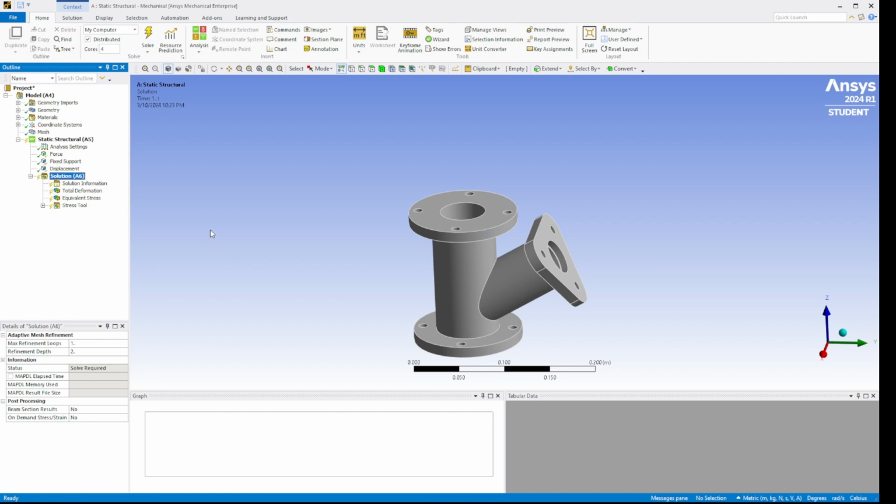The prompt isn't super precise on what it's asking for. Yeah, let's go with that. And now we're going to click Solve.